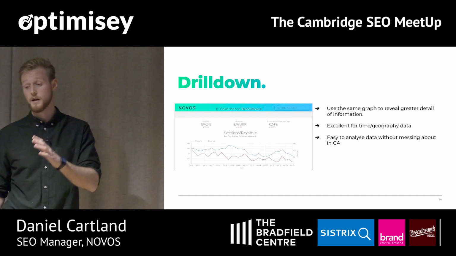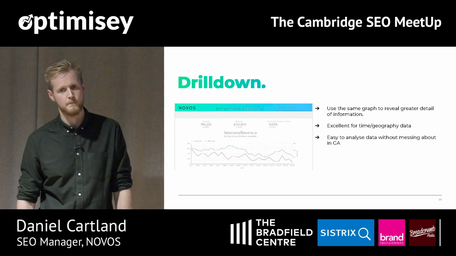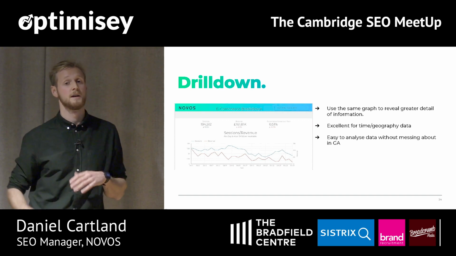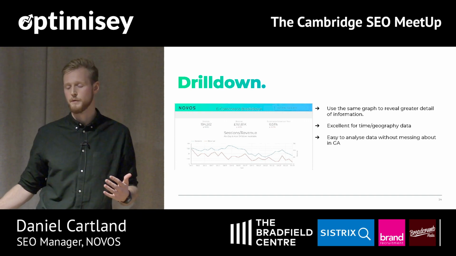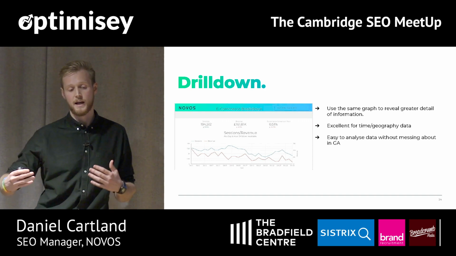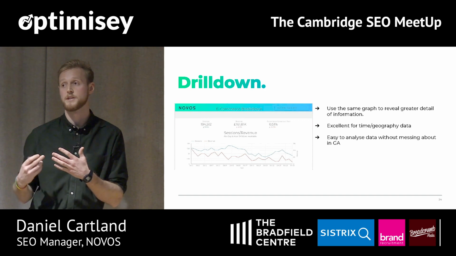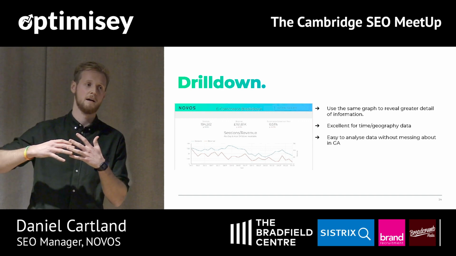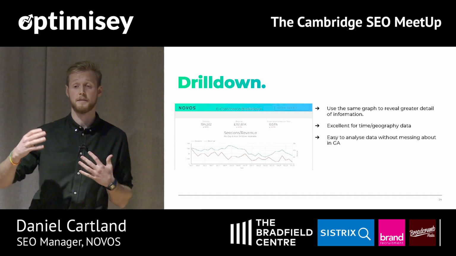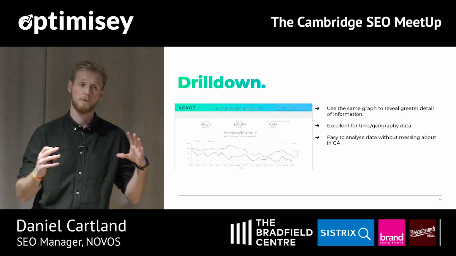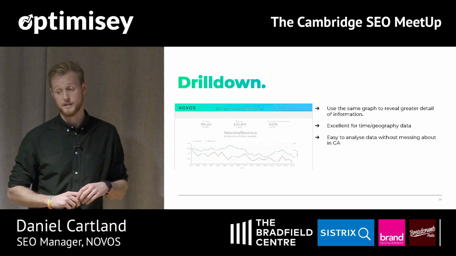Yeah, so I just touched upon another really great use I've used for drill down, which is if you've categorized your information. For example, I can see my t-shirts are selling really well. I can then set my landing page as a drill down, so I can then see which landing pages are driving that year-on-year increase or month-on-month increase. So again, all in one place, really easy to visualize.